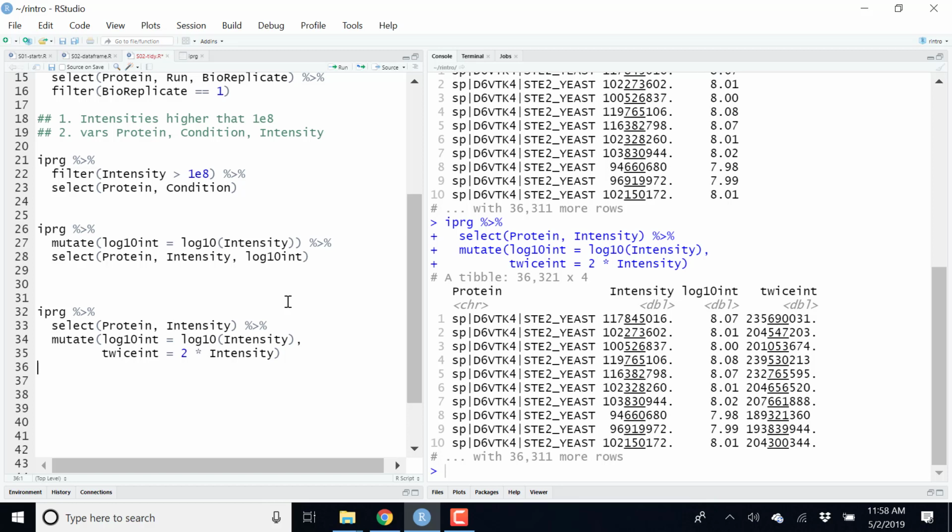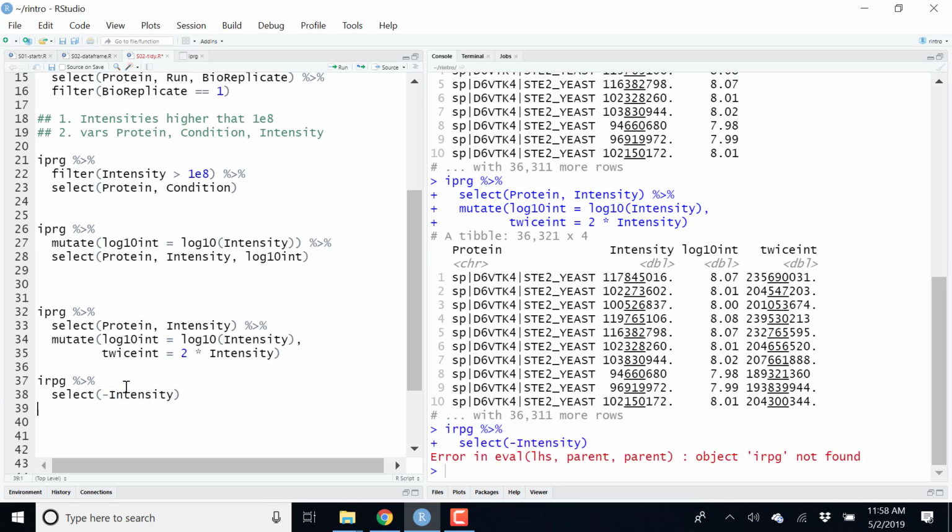Yes. Is there a way to remove columns? Pardon? Is there a way to remove columns? Remove. Yep. So IPRG. Let's see, select minus what?